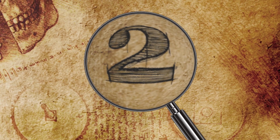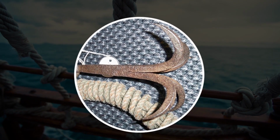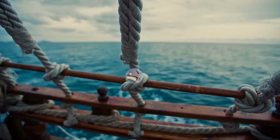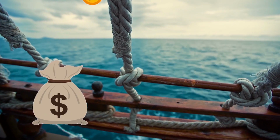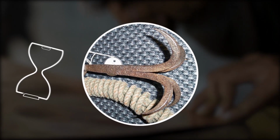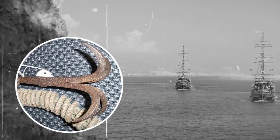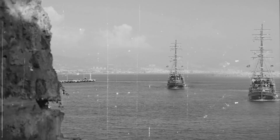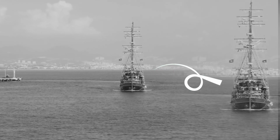Number 2. Grappling hook. A grappling hook was a special 3 to 5 pronged cannon round that fired a hook into a crippled enemy vessel and grabbed onto it, enabling pirates to reel the ship closer in order to board and loot or seize it. This is one of the older pirate weapons around and has been around since the Bronze Age. It has its roots in naval use, but its purpose has always remained the same: to rip into and capture enemy ships. Additionally, grappling hooks were sometimes swung at enemies rather than fired from a cannon.